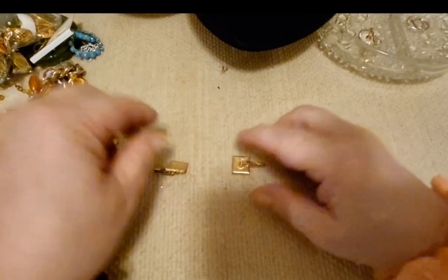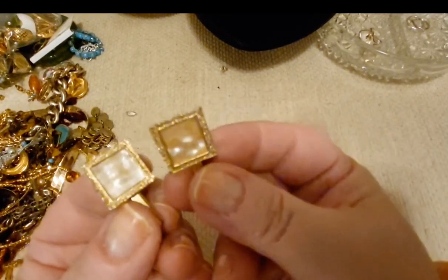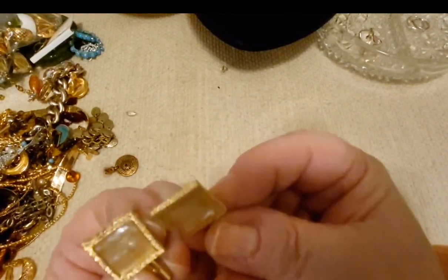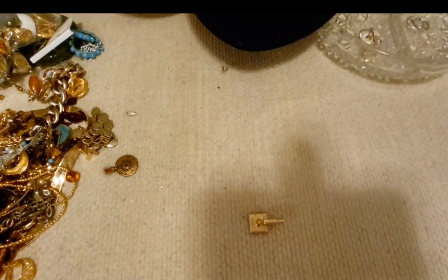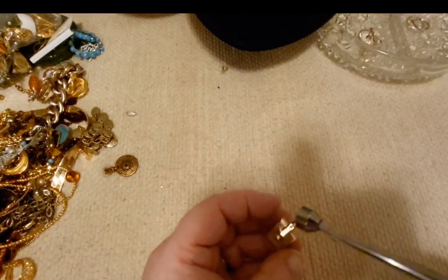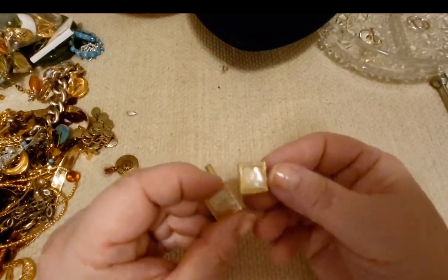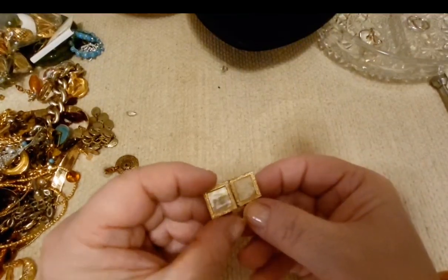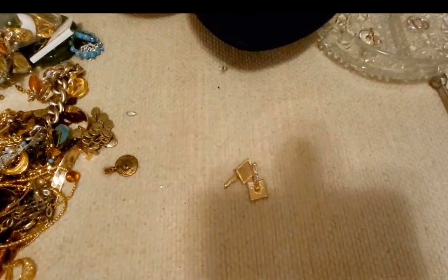Next up, we have some cuff links, you guys. Very nice. Gold tone, mother of pearl. Let's get a name on this. Destino. Very lightly magnetic. Destino. We'll do $5. These are beautiful cufflinks. I'm not familiar with Destino, but they're very nice.